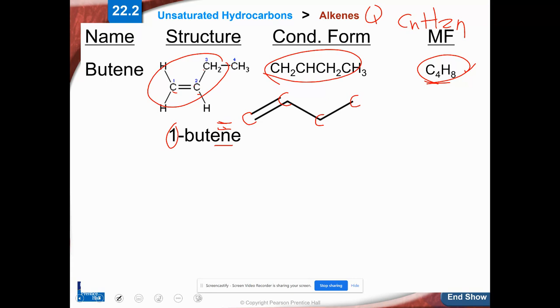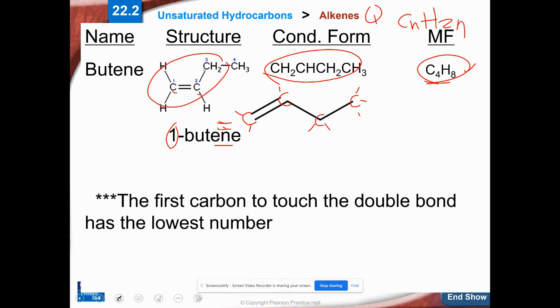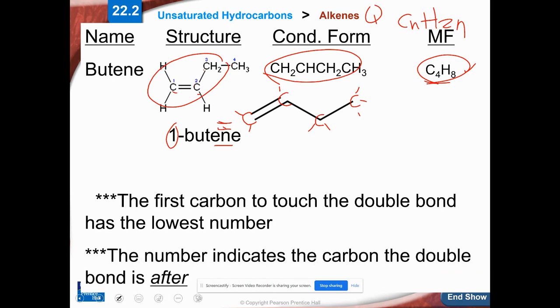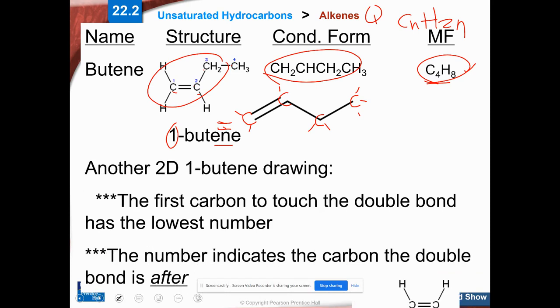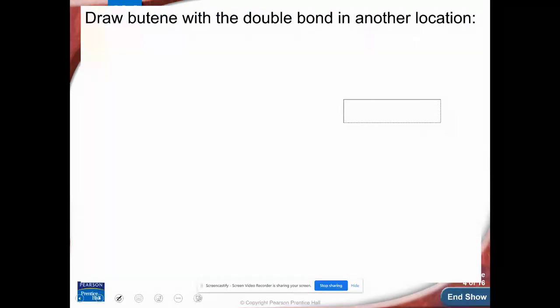point is a carbon. And then we know that carbon makes 4 bonds. And at the end of all of those extra bonds that I have to make those 4 bonds, those are going to be hydrogens, right? So I have a hydrogen here and here. So then I just need 1 more hydrogen there. And then this one only has 2 bonds, so I need 2 more hydrogens, and then 3. So the first number to touch the double bond is the lowest number. That's why we give it the 1, right? And then there we go.